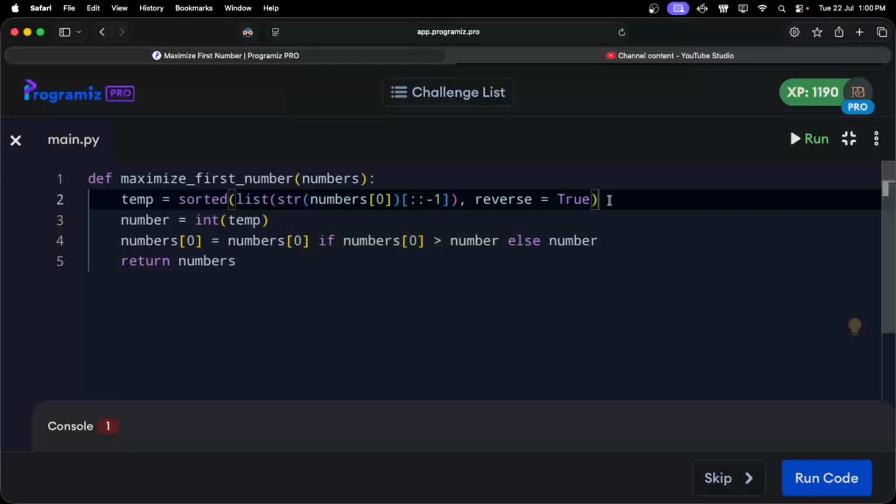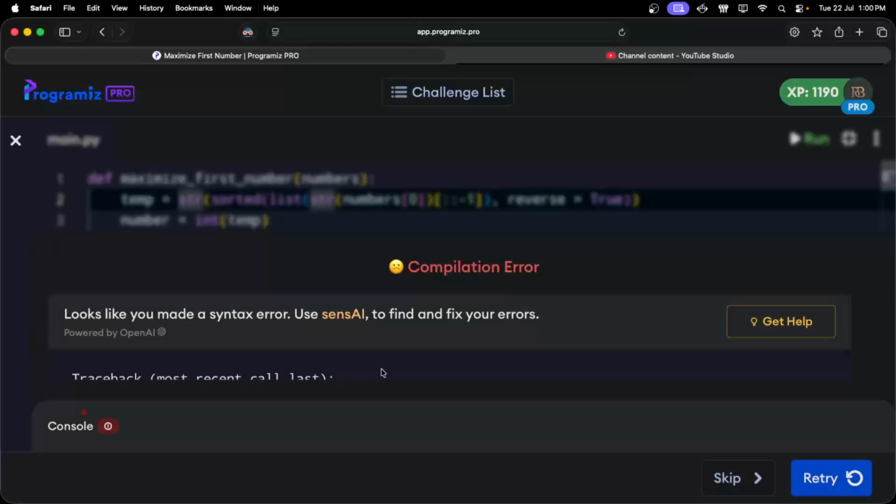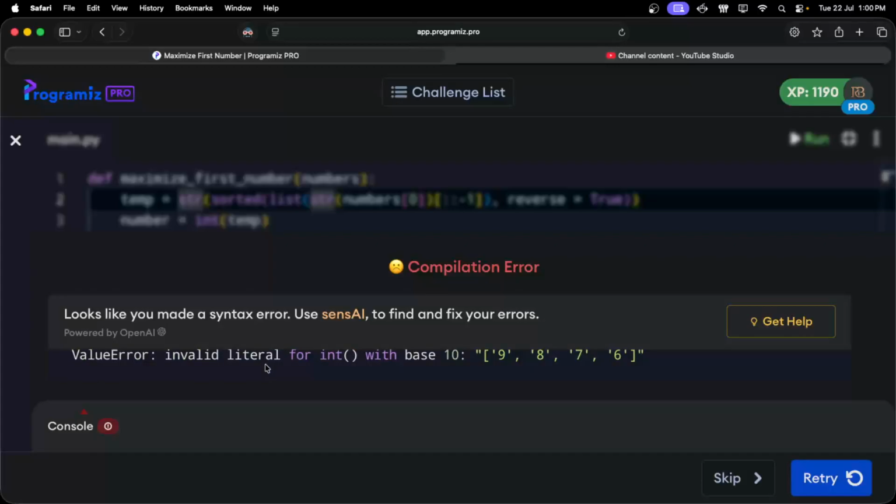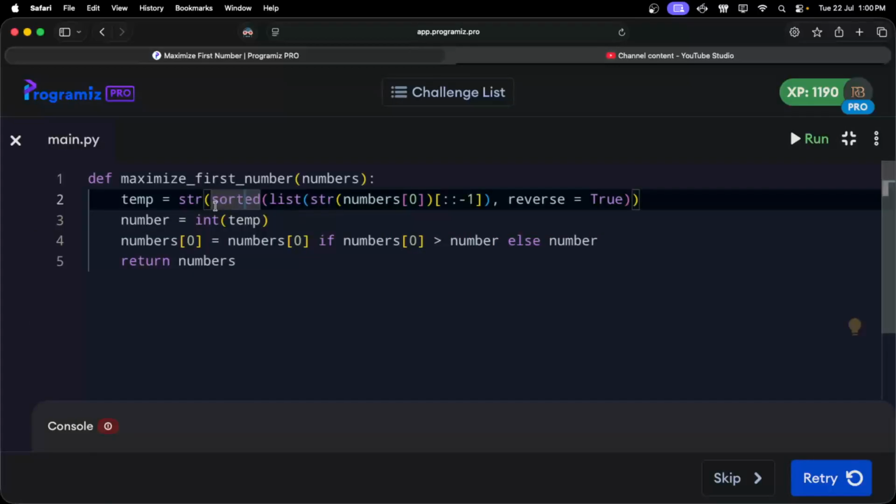Maybe. If we make it into a string now, then we simply turn it into an int, and let's run this. Okay, compilation error, value error, int with base, 9876. We simply could not do that.